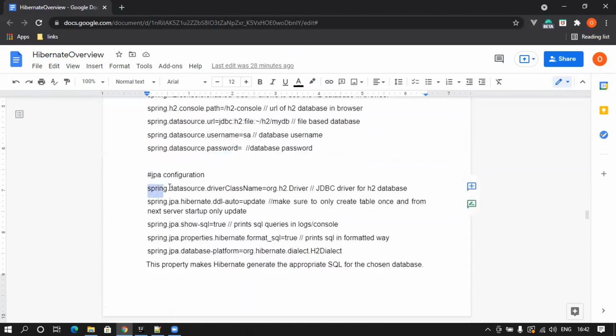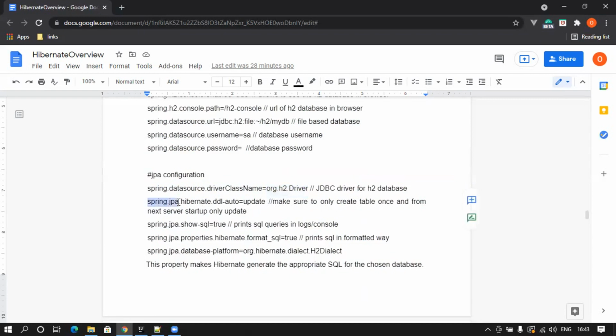Now we have other configuration. We said spring.datasource.driver-class-name. Here the class name for the H2 database is org.h2.Driver. But there are many other databases, from MySQL, Oracle, MS SQL Server. This value will be different, but this key will be the same. So you can Google what the driver is for, let's say, MySQL database. You will get the complete package and class name. You can paste it here, and then you will be able to configure that for MySQL.